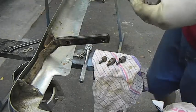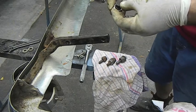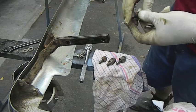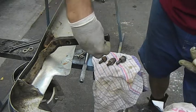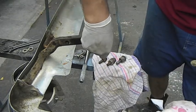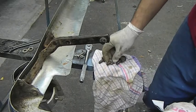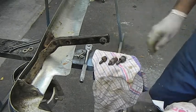I just had some of these lying around. That's got 6 dashes in the end of it, so it's probably a grade 9 or something. I'm not sure what that is, but it's a very tough bolt with a lock washer, a body washer on there, and once you tap your thread, you know it's going to fit. It's much better than using this sort of nonsense.